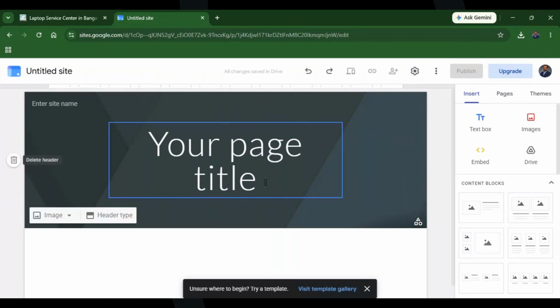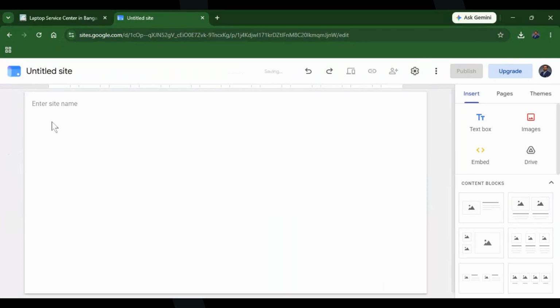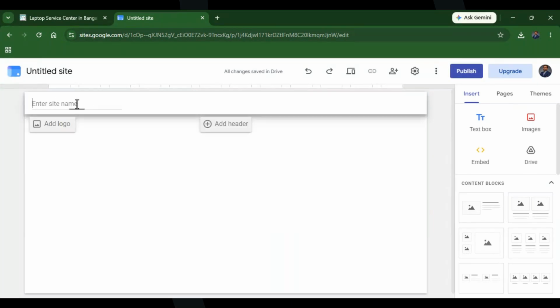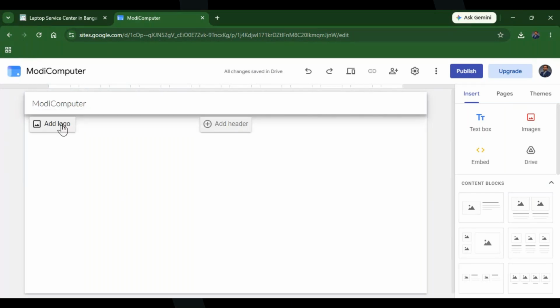So right now I don't want this. What I will do, I'll try to delete this header. Okay, in the first page I'm going to take some name, just like Modi Computer. Okay, then what I will do, I'll try to add a logo.